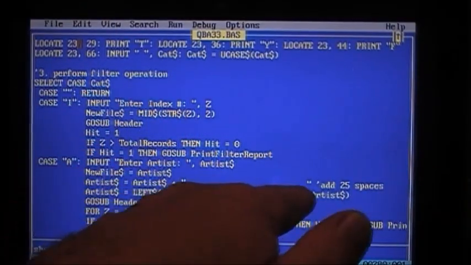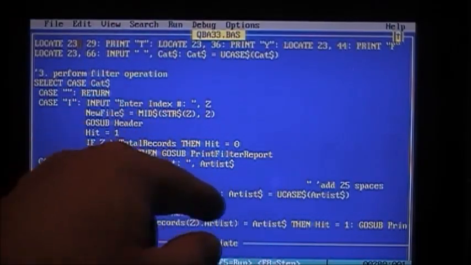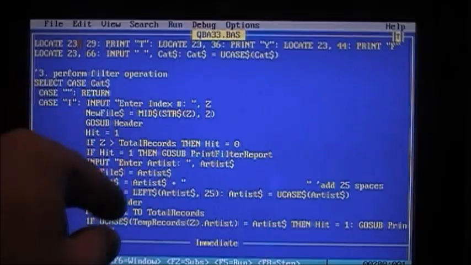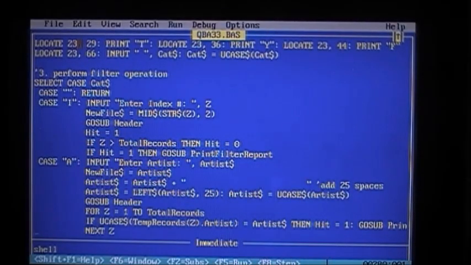Artist is uppercase. So now if you type in Asia, it's looking for uppercase ASIA plus 21 spaces. In other words, it's just formatting what you enter so that it matches what's on the disk. Hopefully that makes sense. If not, I don't know how else to spell it out to you.